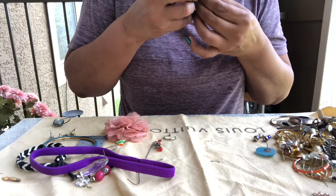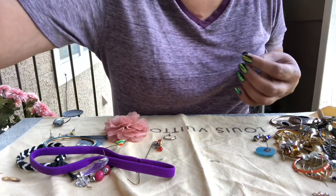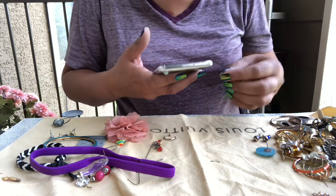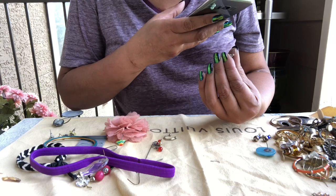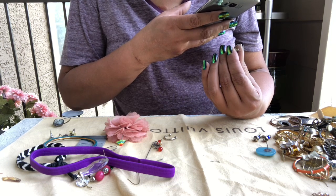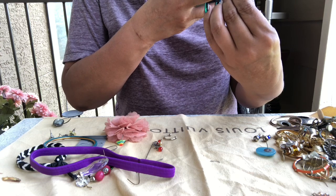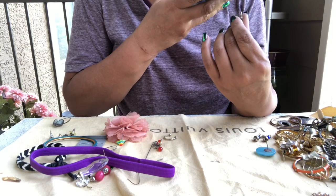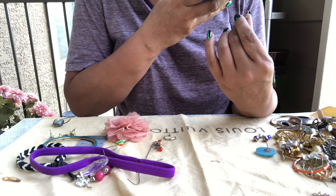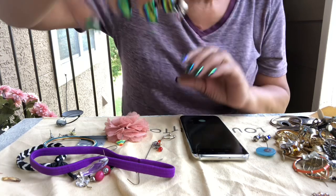Oh, this is really cute — this is definitely silver. Nine to five — I knew it. Does that say something else on there? Let me check — it looks like it might. Okay, nine to five and then it has a letter in front of it like a G or something — looks like it might be the maker's mark. Can't make it out, but that's a pretty earring.